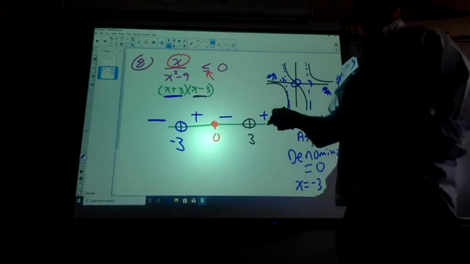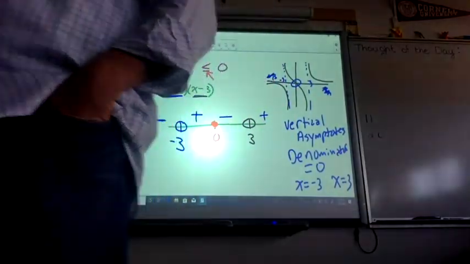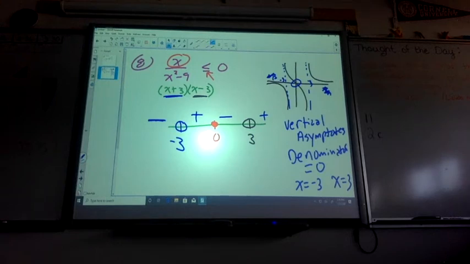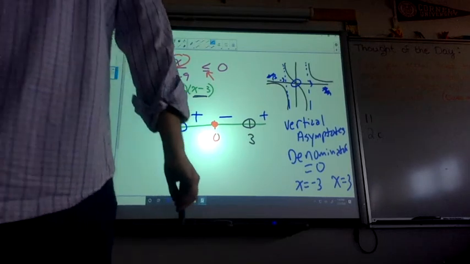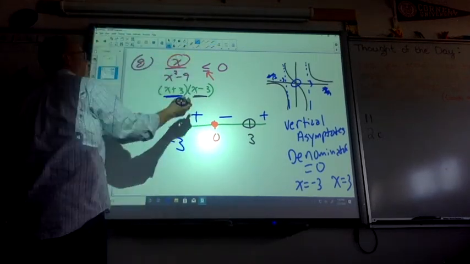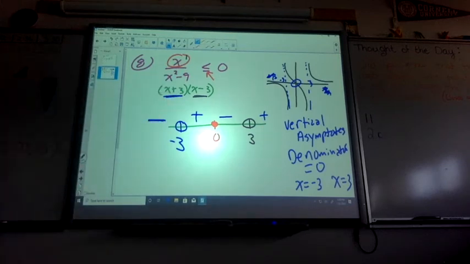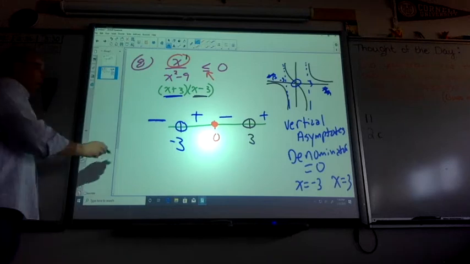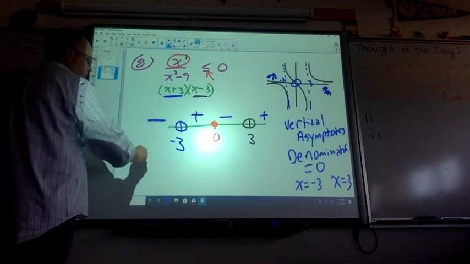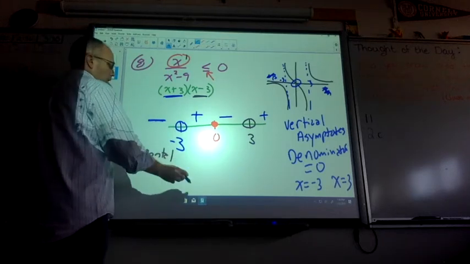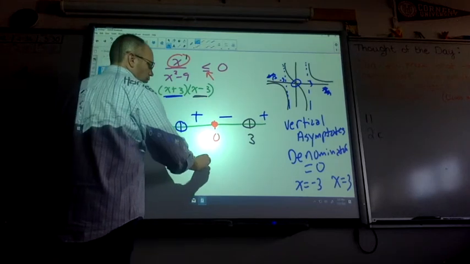But there's a horizontal asymptote, but this is a goofy scenario. It's a goofy scenario because in one spot we do cross our horizontal asymptote. But what was the rule yesterday we talked about with horizontal asymptotes? Had something to do with the degree on top and the degree on bottom. What's my degree on top? 1. What's the degree on bottom? 2. So the degree on top is smaller than the degree on bottom. So my horizontal asymptote is going to be at y equals 0.